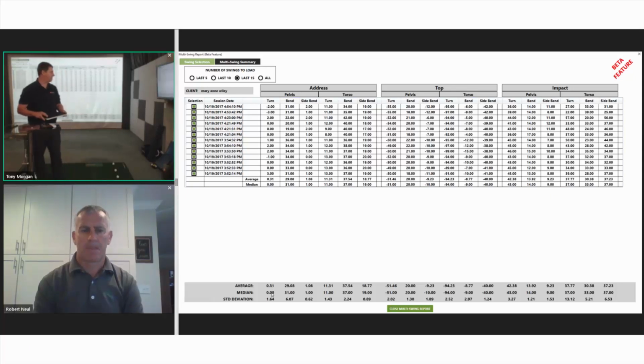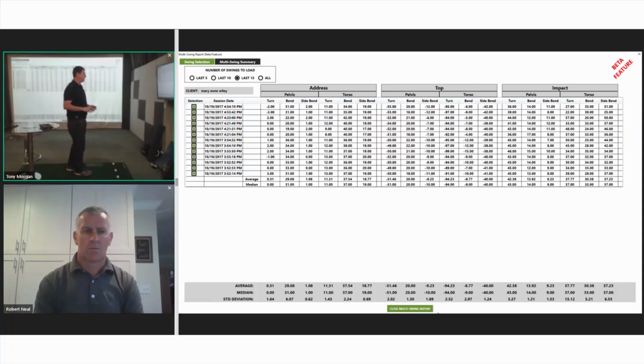But we can also look and see where this player was inconsistent on the bottom from a standard deviation side. Where was there a lot of variability? And I'll tell you, to be transparent with this player, this wasn't just 10 stock shots that we captured. I'm going to walk you through a little bit of what we did, and then I want to open it up to Dr. Neal to give us a little more insight into how he would use this report.